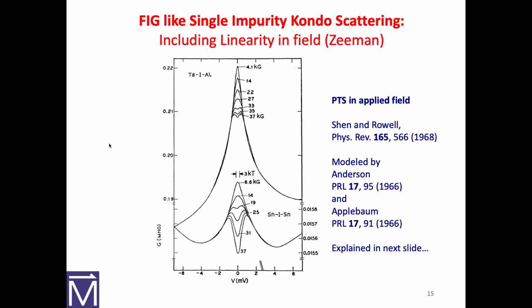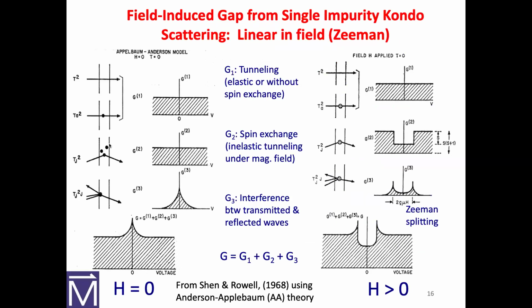So this is the Anderson-Appelbaum theory that explains what happens when you have a magnetic impurity in a barrier, near the center of the barrier, at the edge of the barrier. And that's this right here. So I'm just going to go over this because I think it's good for the students to learn about it.